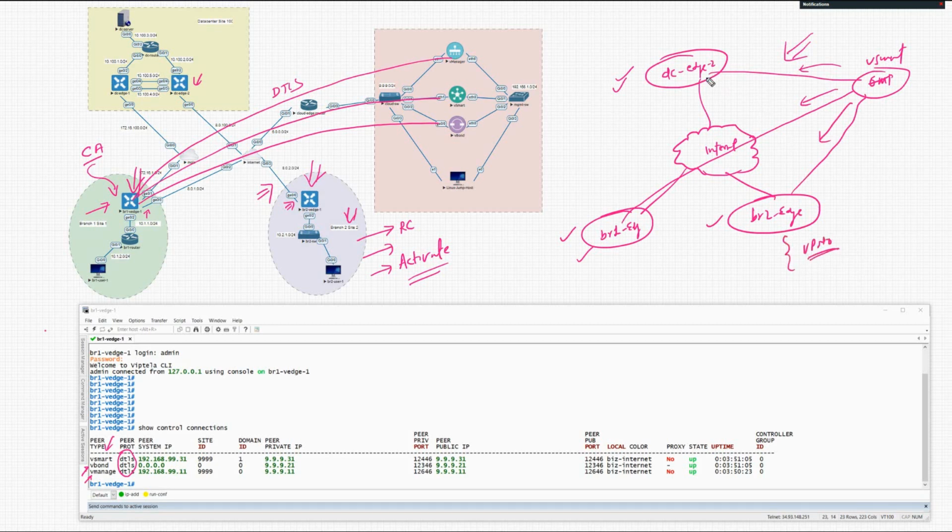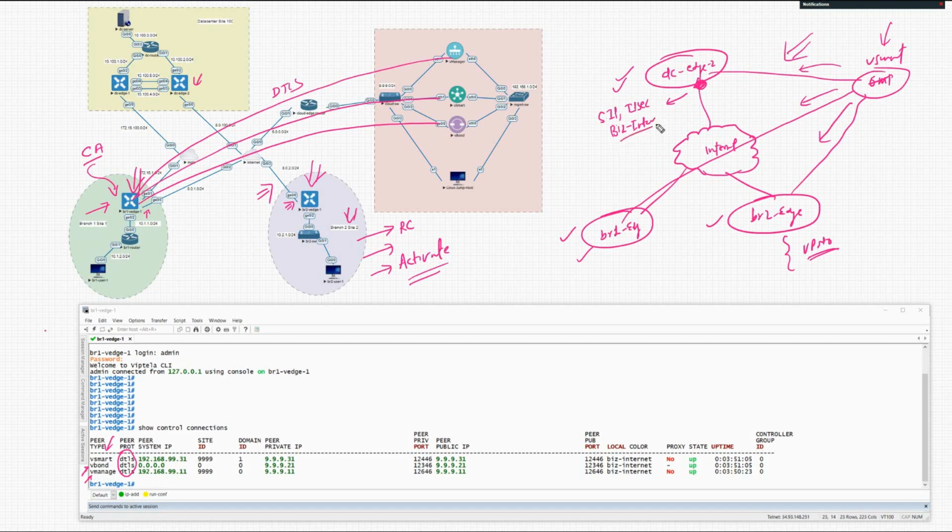Nothing. But still, I want to make sure that you understand that if we do not have the routes, then vSmart is anyhow going to send us the TLOC information. And what is the TLOC information? The TLOC information is this one, which means it is going to be identified by this system IP. It is going to be identified by the encapsulation, which is going to be IPsec, and the color. And the color we have chosen is business internet.